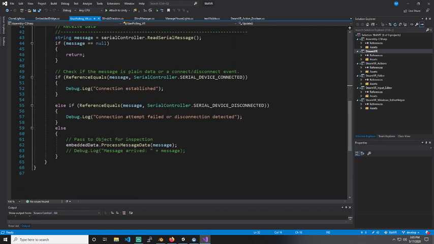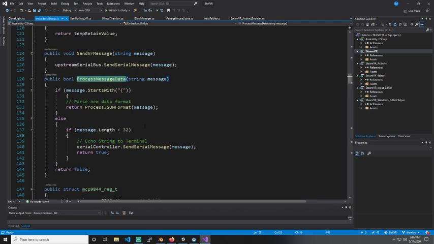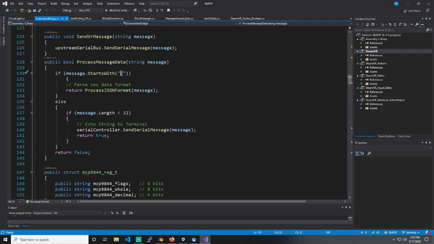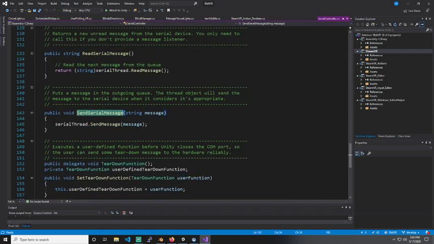If there is a message, then it's going to pass that message. So this is my script and then my extension to processing it. So you can get into that. What we're doing here is we're just making sure that it's formatted as we expect it. If it's not formatted as we expect it, then we're going to go ahead and echo it out to the serial terminal as a string.